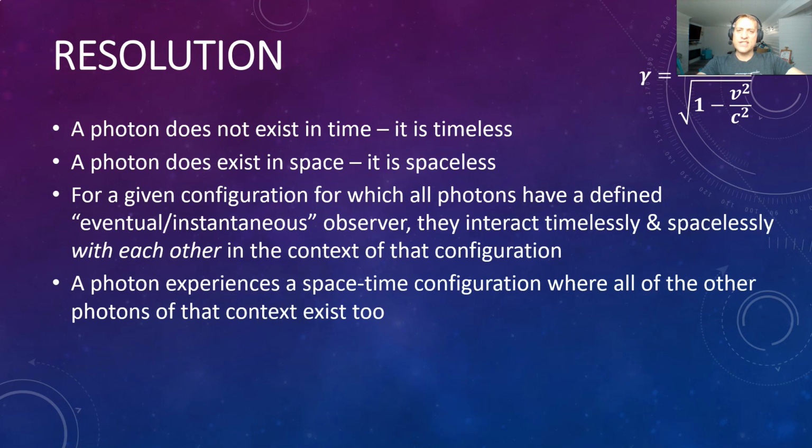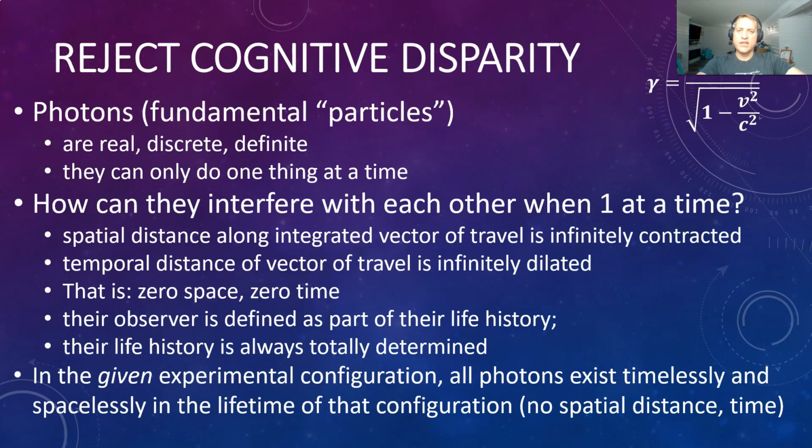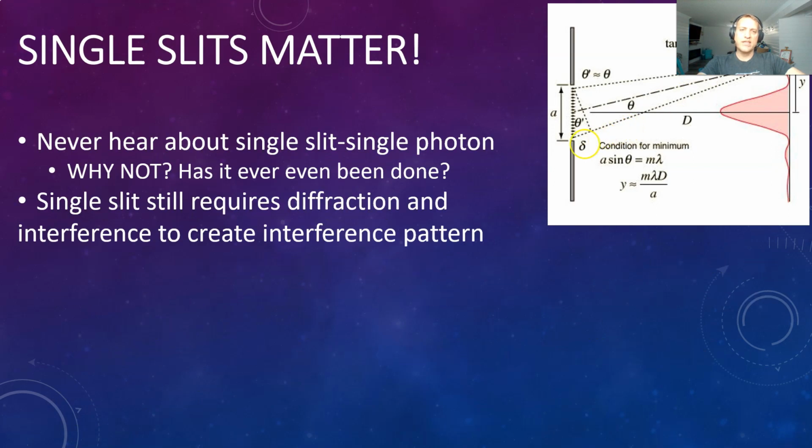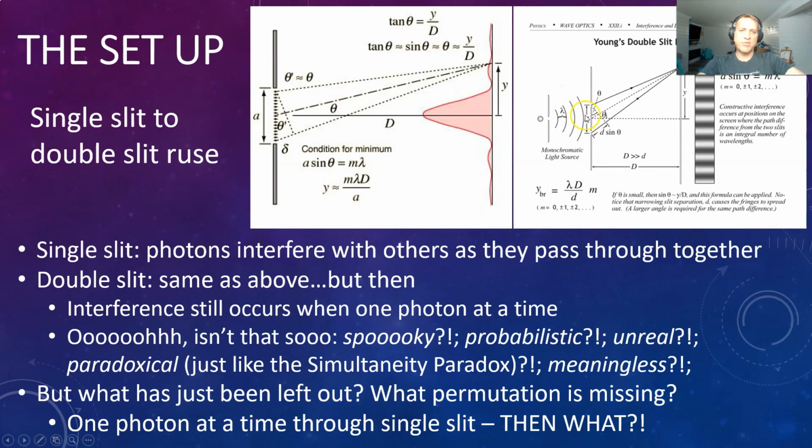So yeah, that's the experiment. Single photon at a time through a single slit, and the thesis is that it should still produce an interference pattern. And then the problem is, how do you explain how it still produces an interference pattern when you can't pull the single photon is splitting between going through both slits at once in some sort of probabilistic field fashion, which destroys any sense of reality, right?